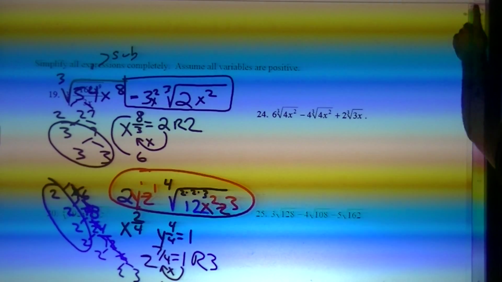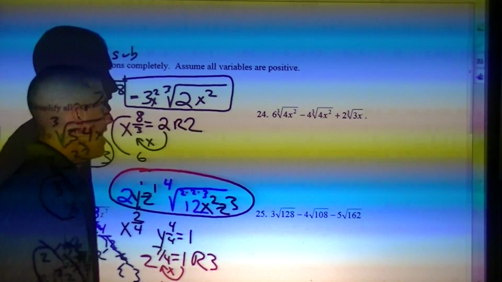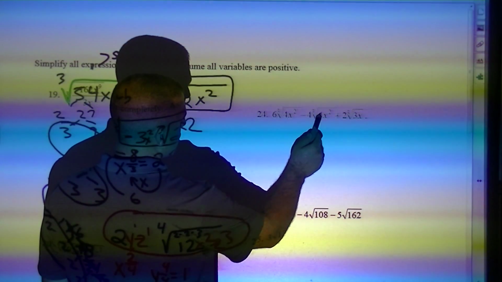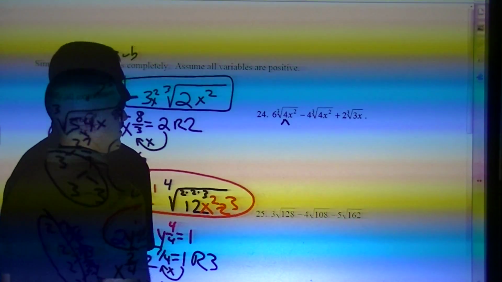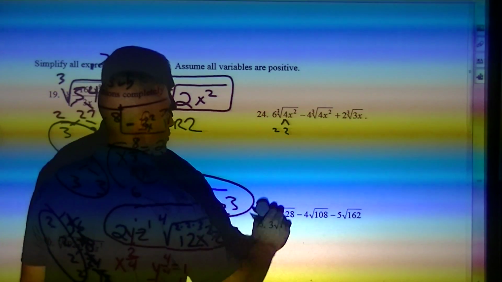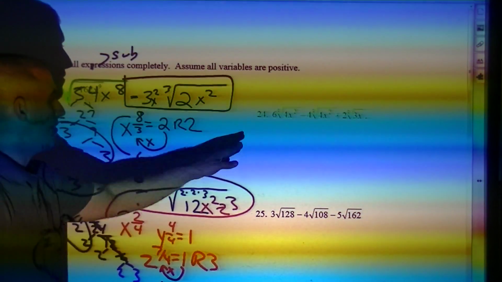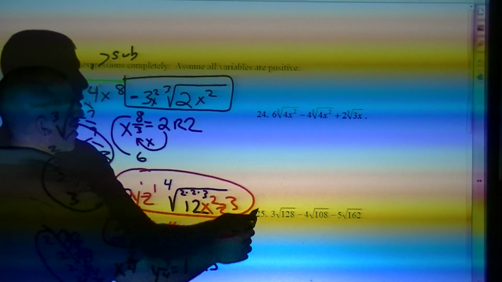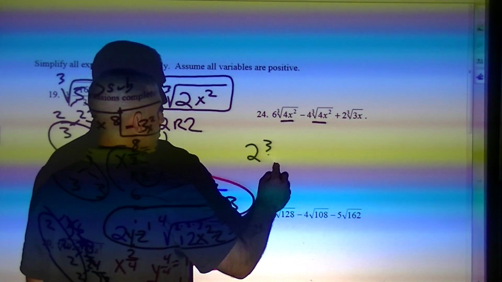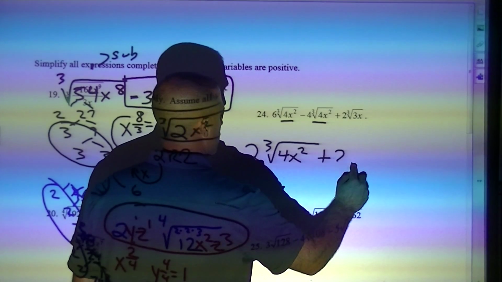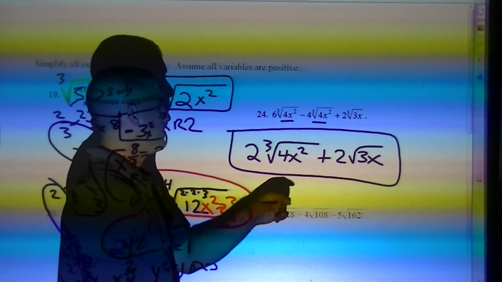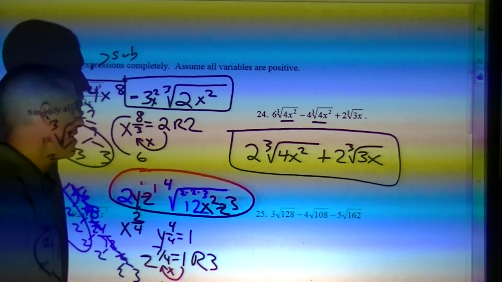Now I'm going to go back up to these on the other side here. It looks like they can be reduced, but here's the problem. When I type in 4, that's 2 and 2. I'm looking for triples, so all of those are reduced. In fact, all the variables are reduced as well. I can only combine the ones with the exact same parts underneath. So 6 minus 4 would be 2 times the cube root of 4x squared, and this would just say 2 square root of 3x. I cannot combine those because they do not have the same root, or the same term underneath.